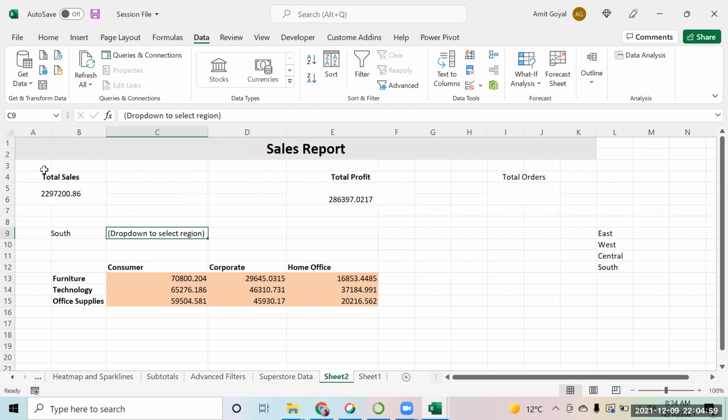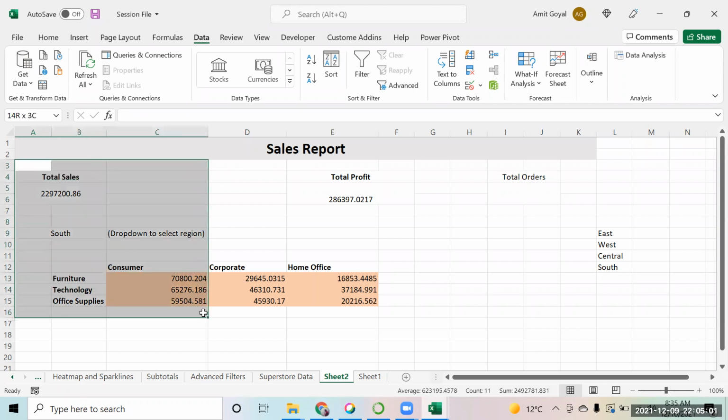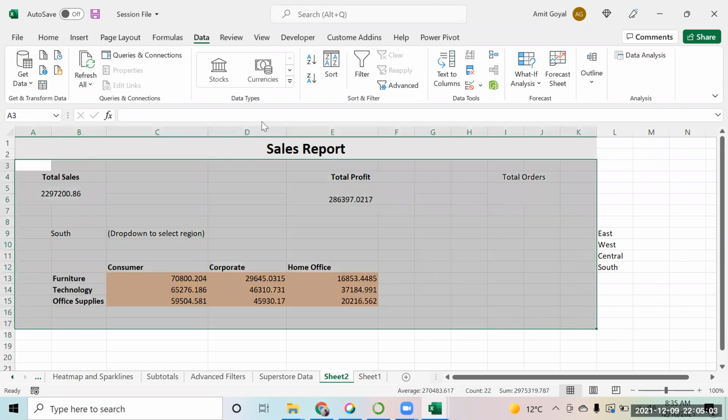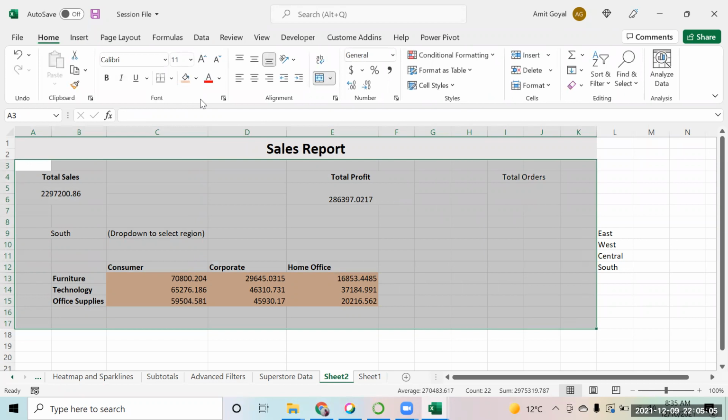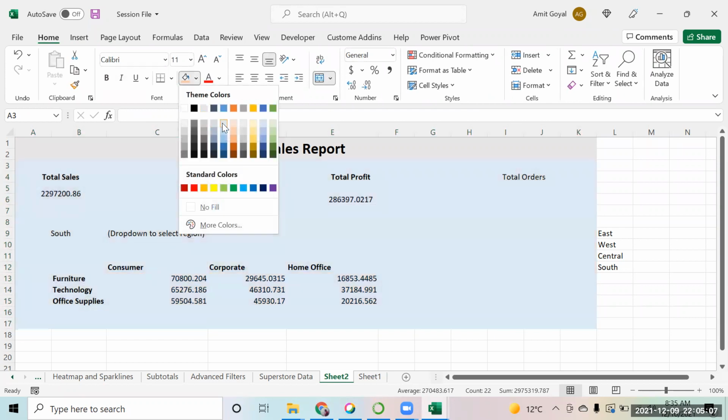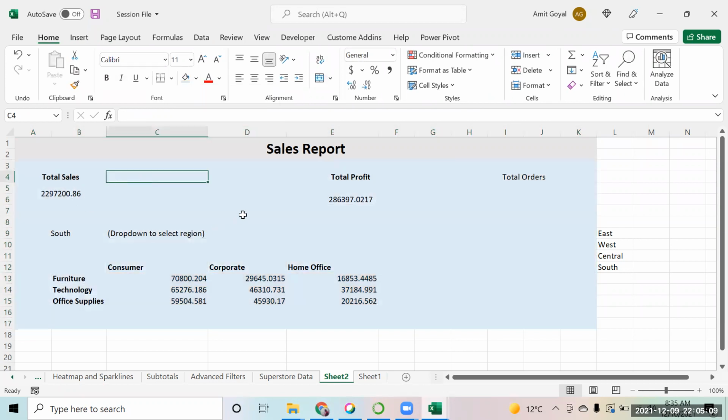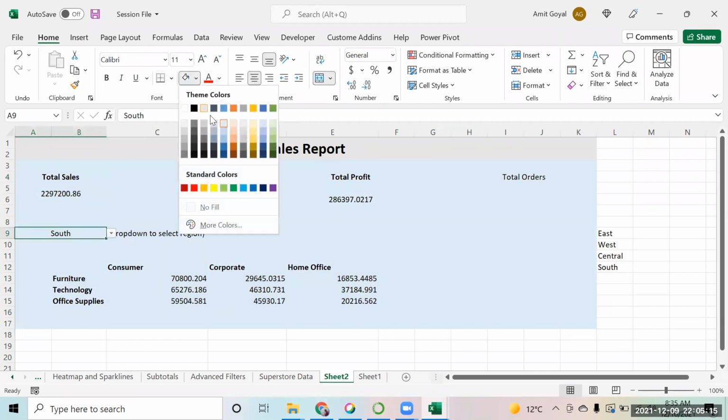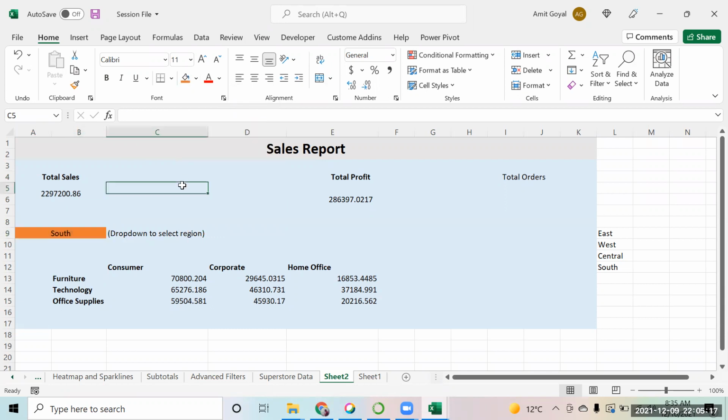You can make this look a little nicer also. If you just add some colors in the back end, you can make the report look a little nicer. You can change the colors, make this bold and italics, and you will see the chart will be created. The report looks a little nicer.